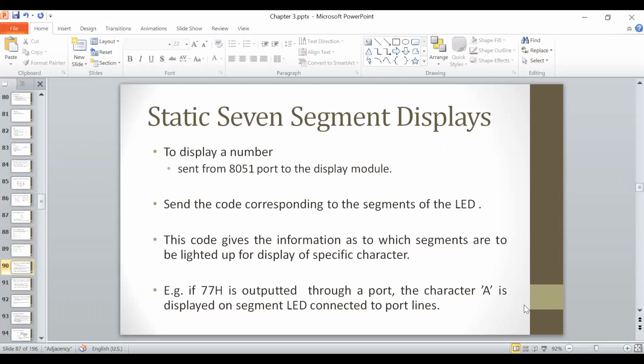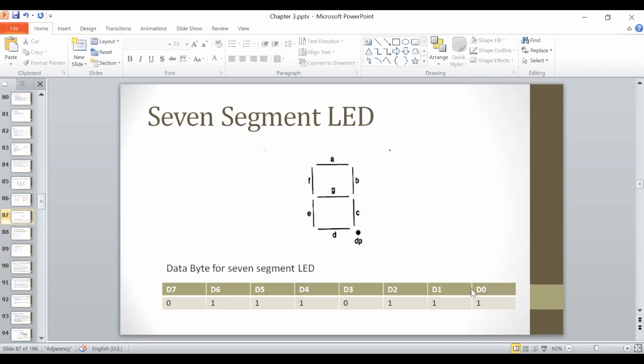Okay, now there are two type of 7 segment LED. One is the static 7 segment LED, second one is the dynamic. So what happened in the case of 7 segment, this is the 7 segment LED. Now if it is static, it means once I provide the power supply, I will continuously provide the power supply.